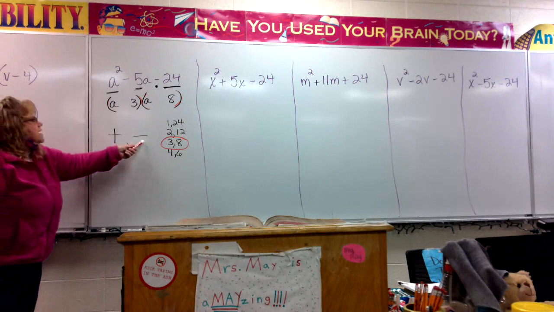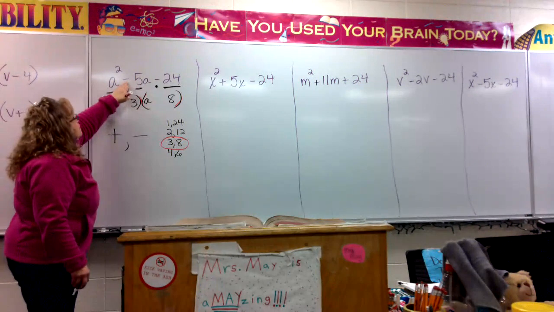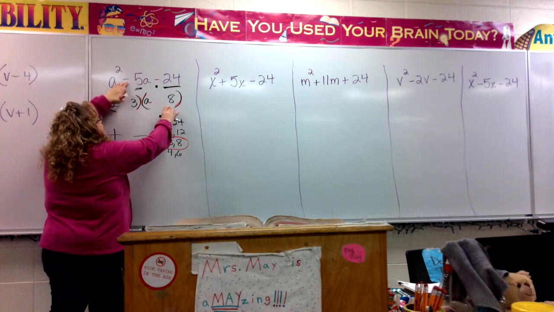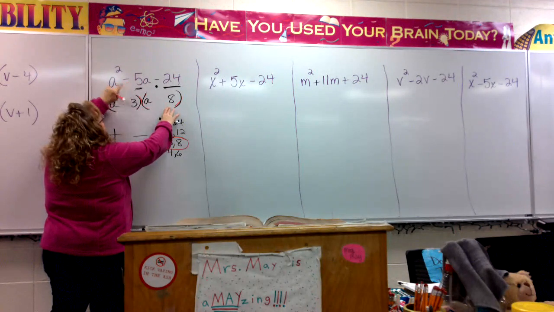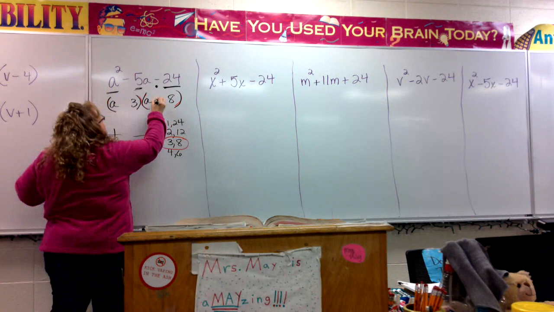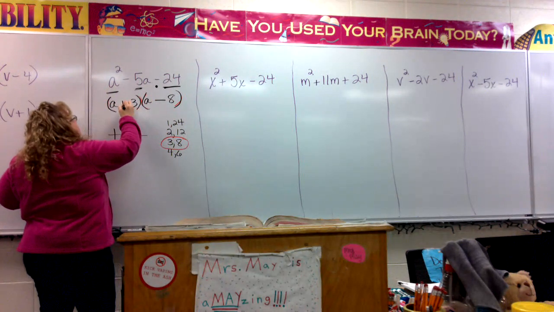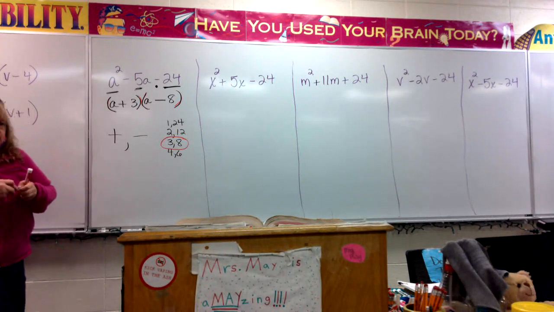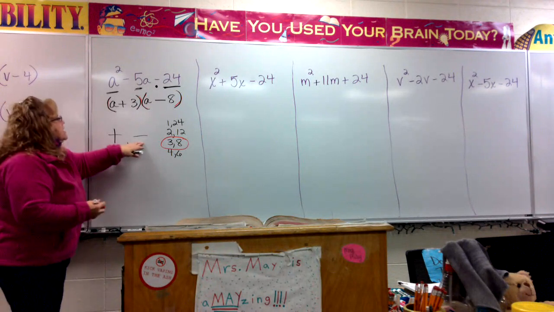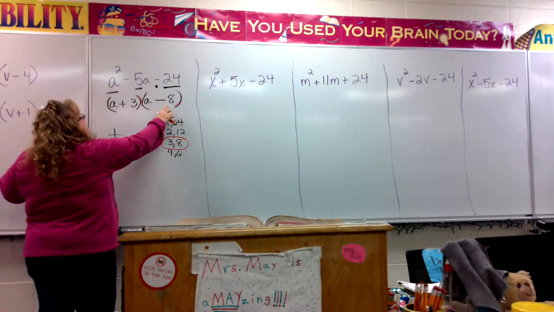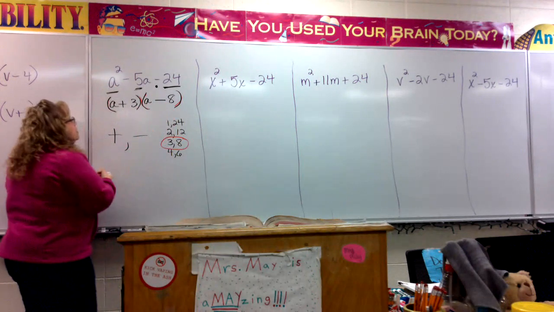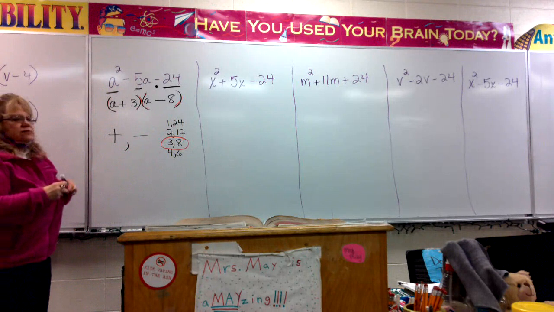When it's one of each, you look right here, the bigger one of these two. What's bigger, 3 or 8? 8 is bigger, it gets the sign in the middle. So 8 gets the negative, which means that the 3 would get the positive. Remember, when it's one of each, the bigger one of these two gets the sign that's in the middle there. So negative 8 and then a positive 3.